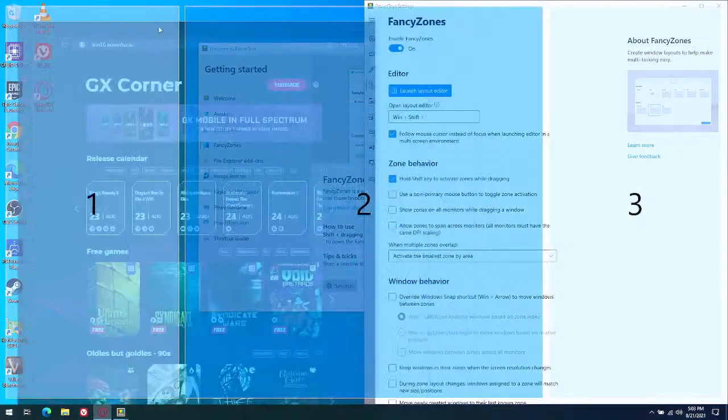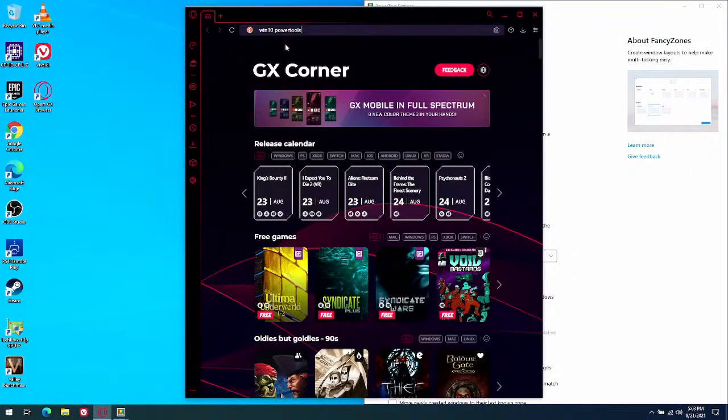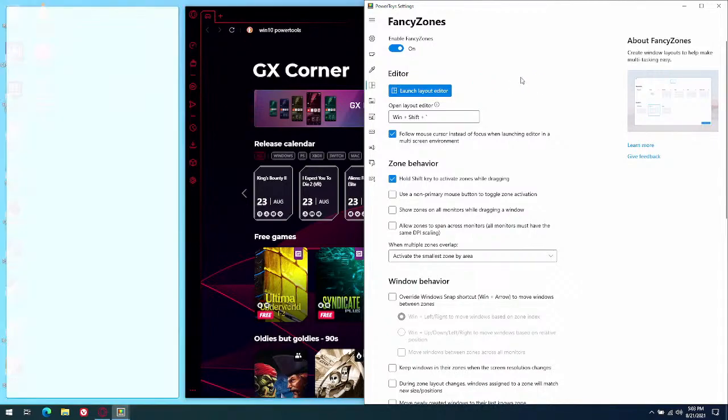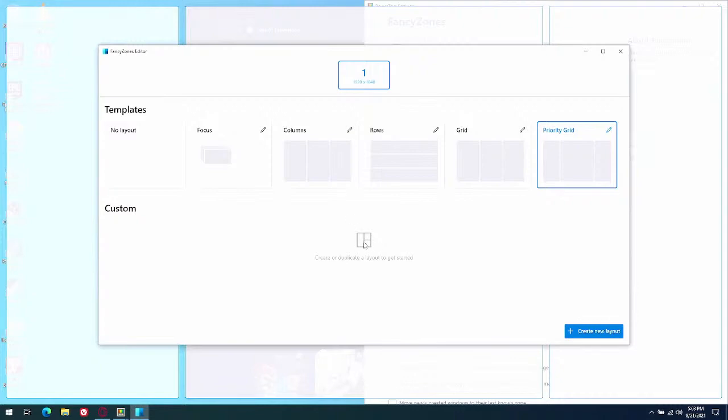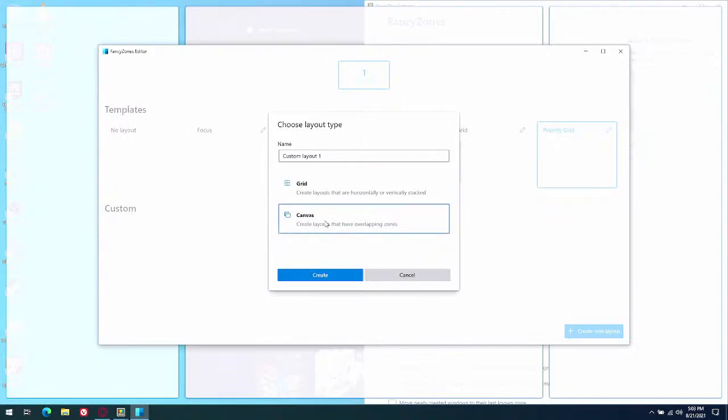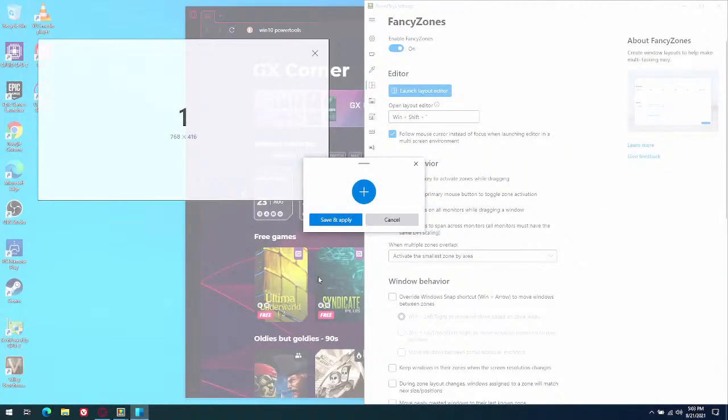But if you're looking for something that gives you a little bit more power, launch Layout Editor, and we'll create a new layout.